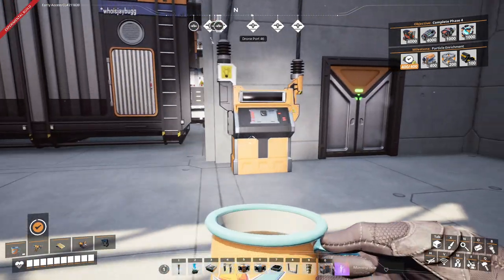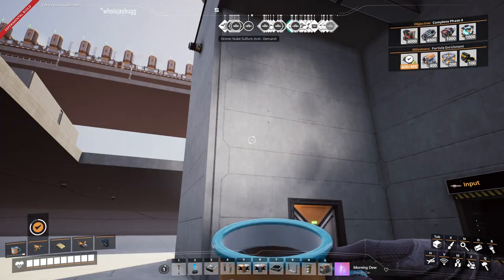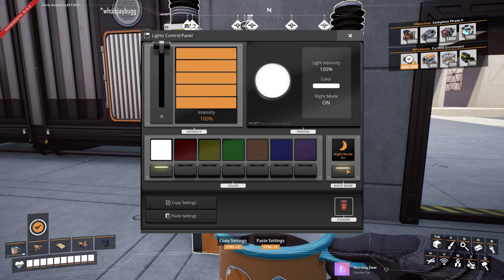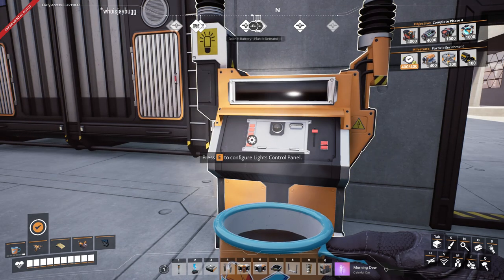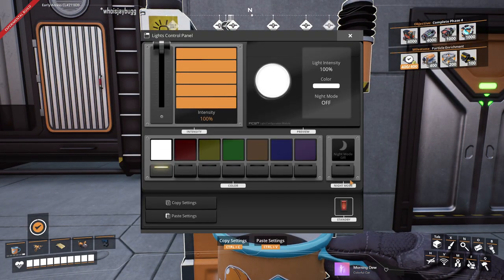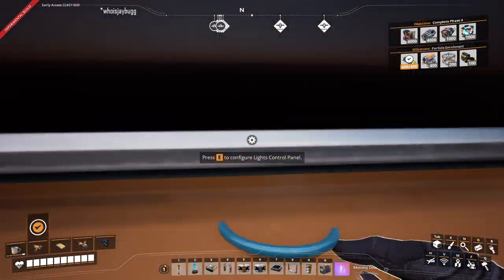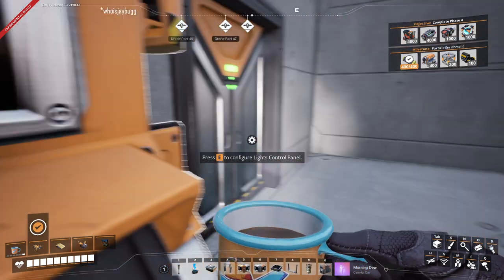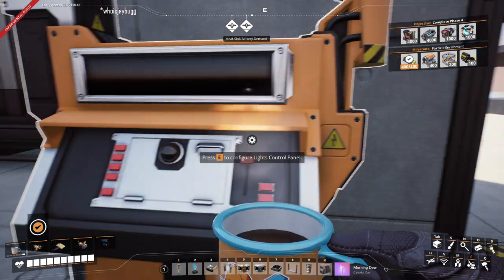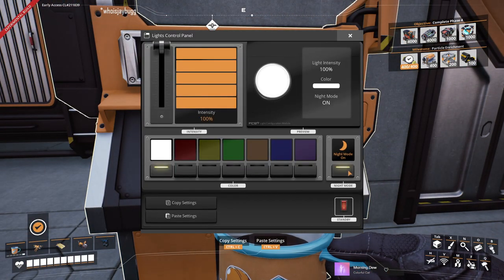Why is this light on? Oh, because I'm in night mode. Okay. All of these switches, they kind of have a bug. But I'll trust that it'll pop on during nighttime. Just gonna have to go and flip all the switches. I know. Gameplay.